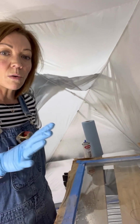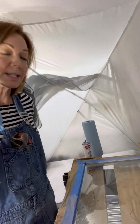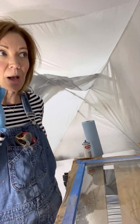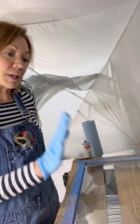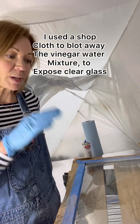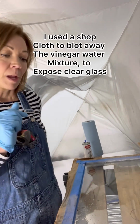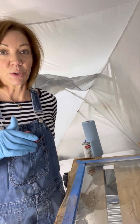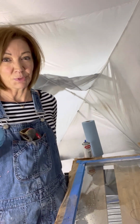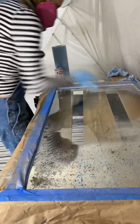Okay, so I've put on the first coat. I spritzed it with a 1 part vinegar, 2 parts water mixture. I'm gonna let it dry. Then I'm going to dab away the water. And then I will go in with the second coat. So it takes a couple minutes, 3 to 5 minutes, for it to dry.